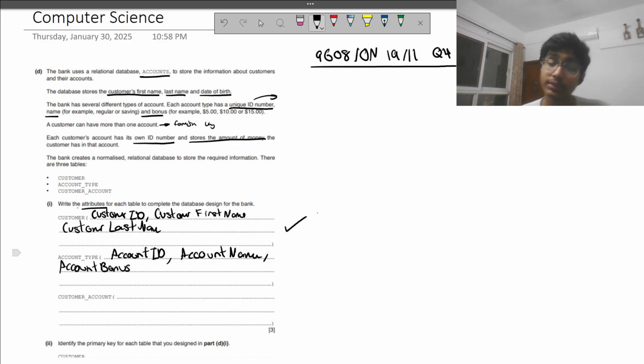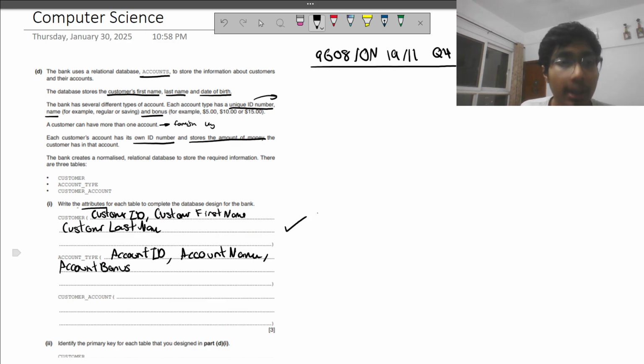Just a general tip: to create accurate field names, you should go with the entity that's being described in the table, along with the different attribute you want to list, and that will give you the field name. So I want to store the name of the account, and I'm storing it in account type. You take account and name to create account name.